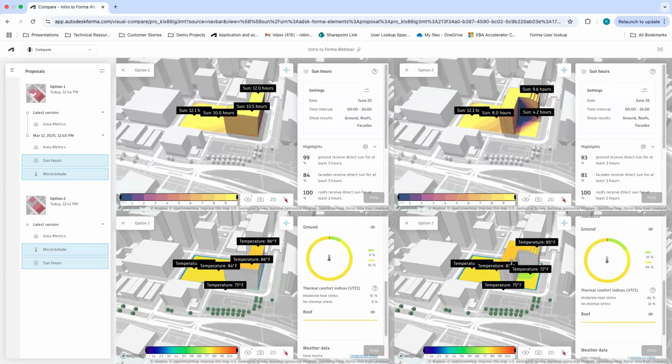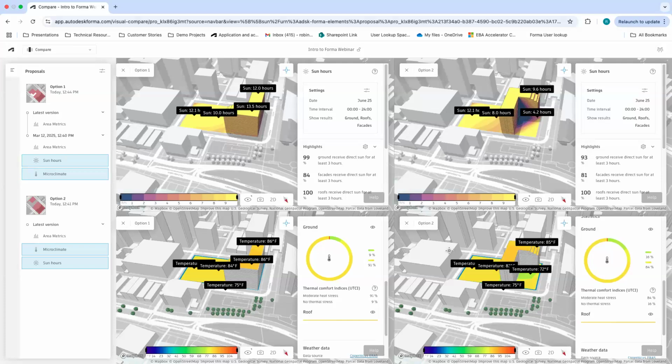So again, Forma is an early stage tool. These analyses are not meant to be used for reporting. Rather, they're meant to help you understand the impacts of design options in this early stage. You can still edit these masses and run the analyses again and see if the insights are a bit different by tweaking the mass and iterating on your design. That's what these analyses are meant to help you with, and give you the optimal result based on the data that we can provide at the early stage, for wind as well. That's the whole purpose of these analyses.